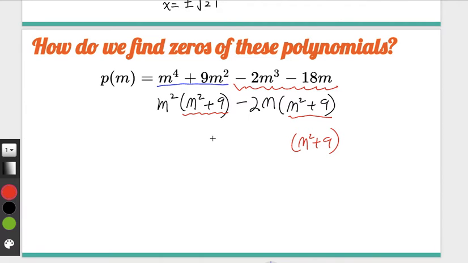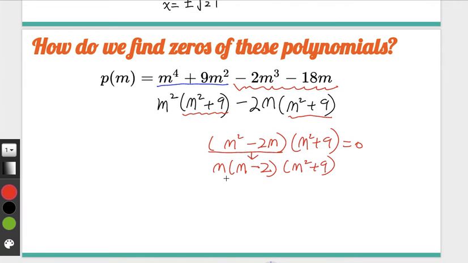And then the rest, the first part is m squared, and then minus 2m. So at this time, you can definitely stop here, or you can continue to factor completely. So for the first two parts, since they both have m, I'm taking m out of this. So this is what I get from here. And then I copy down the rest. Okay, so that's called factoring completely. I'm going to stop here.